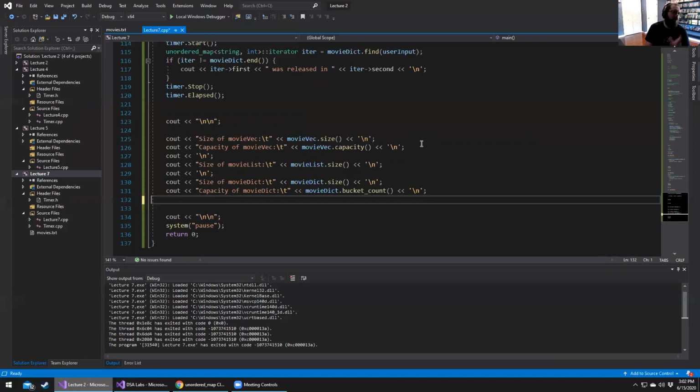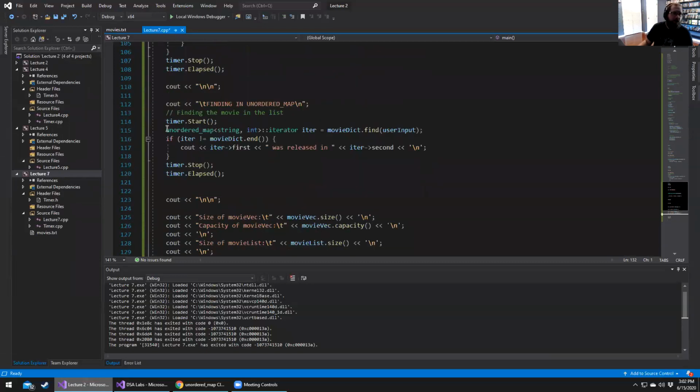We call it a bucket. So what bucket is that movie at? I type in Zombieland, it runs it through some hashing function, and we get 44,612. Okay, so then I get an iterator to that bucket. All right, so this is now an iterator that's going through a linked list.